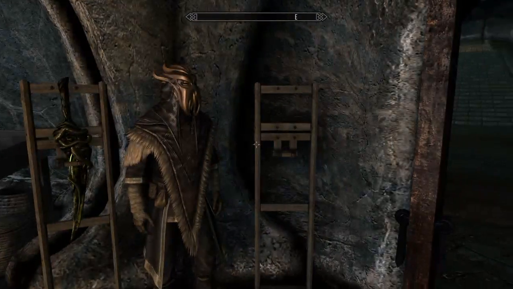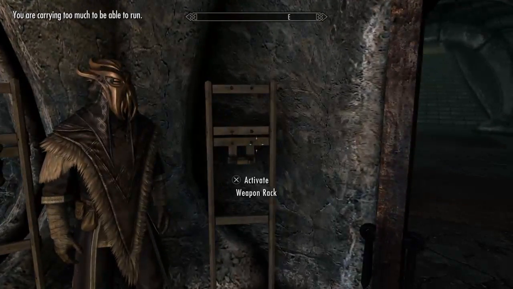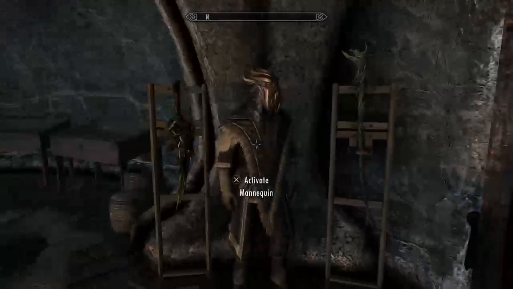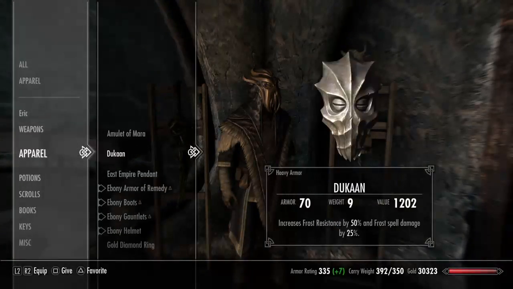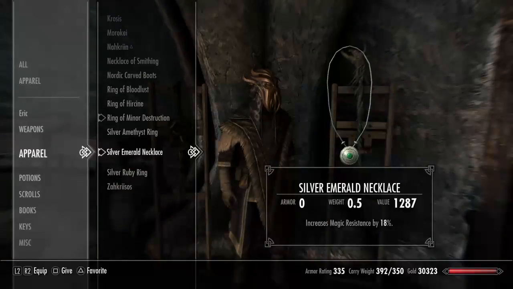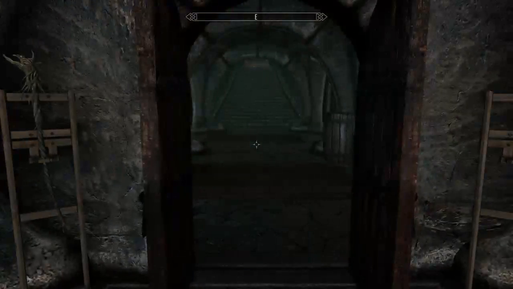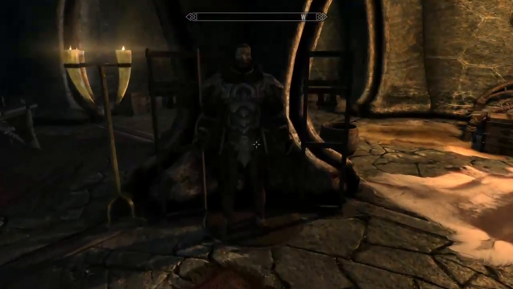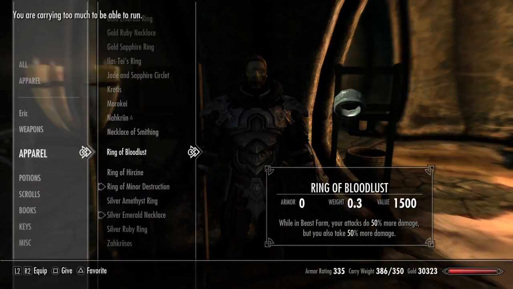Mirok's sword there, and his staff on the other side. I guess I'll put his... Oh, I didn't take them from Serana. I'll put the Nordic boots on there.